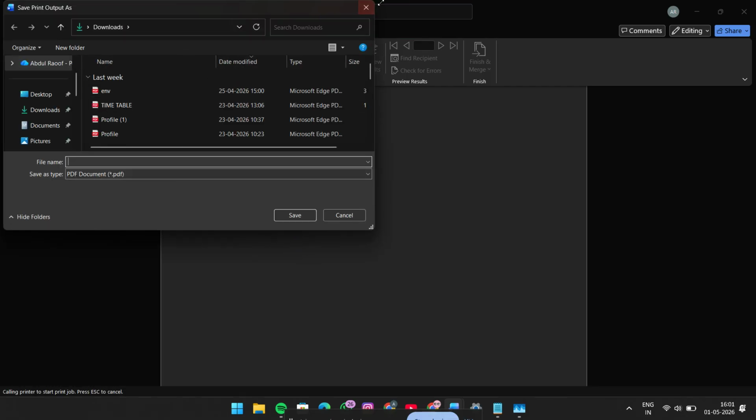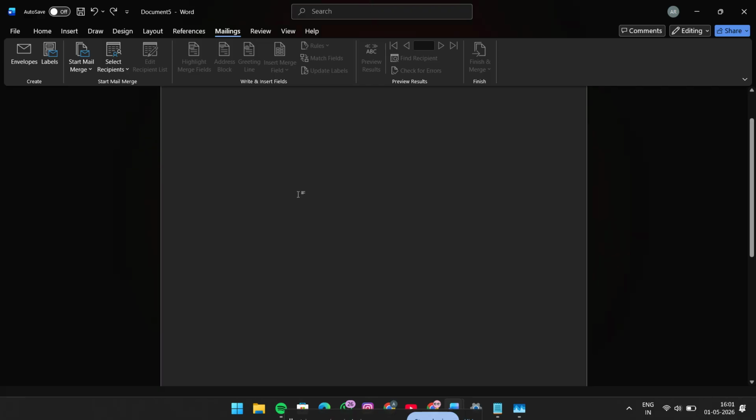When you're ready, click Print. Microsoft Word will send the envelope to your printer using the addresses you entered. If your printer asks for confirmation, follow the prompts on screen. Depending on your printer model, you may need to place the envelope in a specific tray or orientation, so if the first print doesn't come out perfectly, check your printer manual and try again with the correct feed direction.